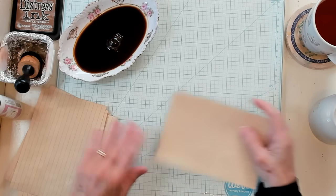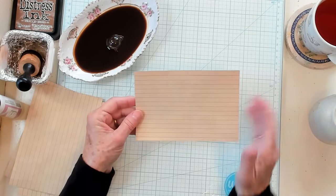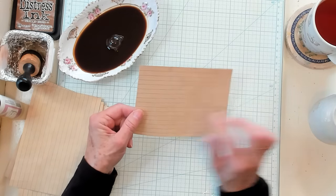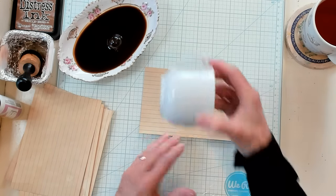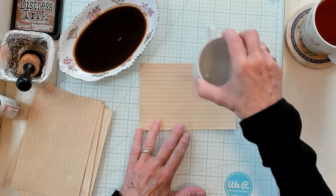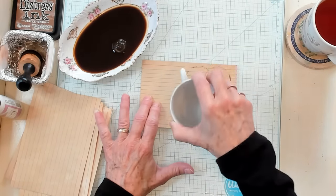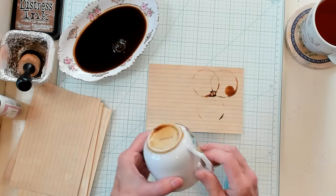Alrighty, back again. Let's get our cards. Now you'll need to decide if yours are lined. Do you want this to be on the back of your journaling card, or would you rather have it be like this? I kind of like the lines. It just gives it another texture. So I'm going to do the exact same thing, and put it on my coffee dyed index card. And I think I'm just going to do maybe three on here.